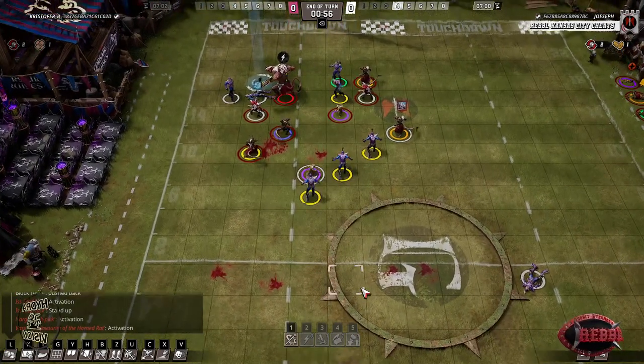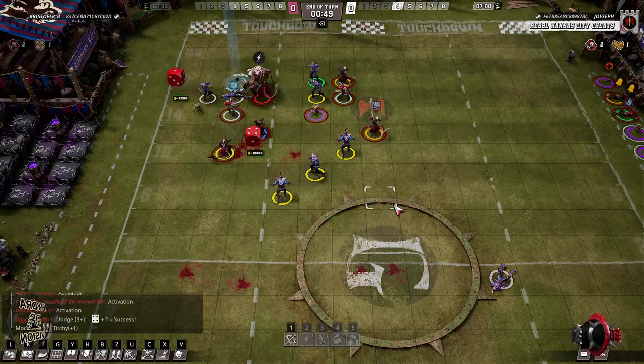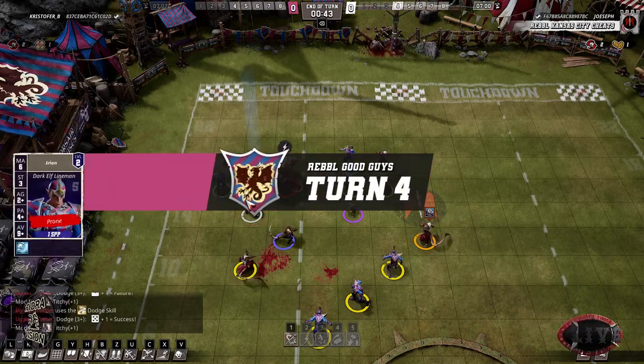Close and personal, Bard. You need to be close. So close they can smell your breath and see the dead insects in your kitchen. And the little gits are moving everywhere. Pops dodge, but gets where he wants.